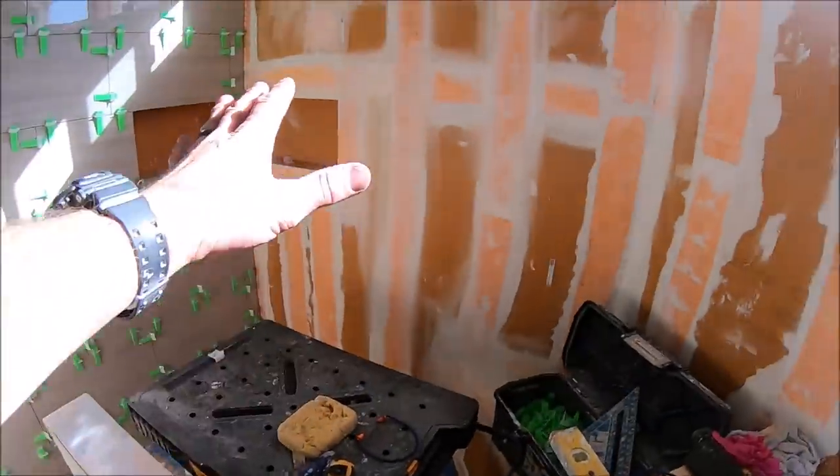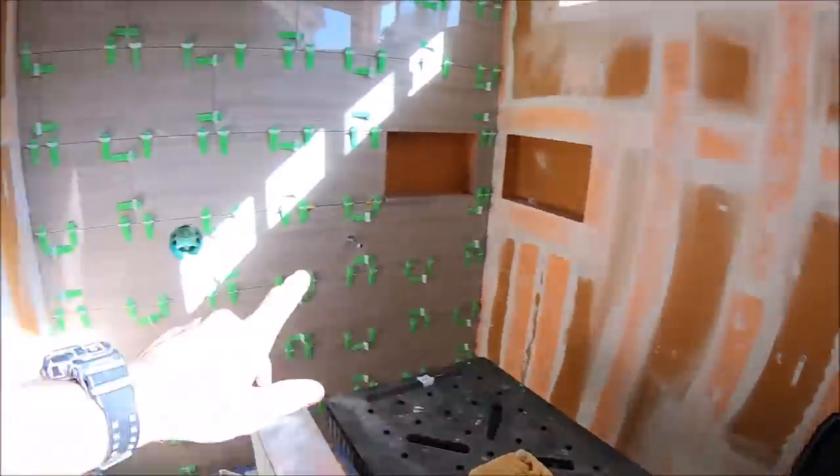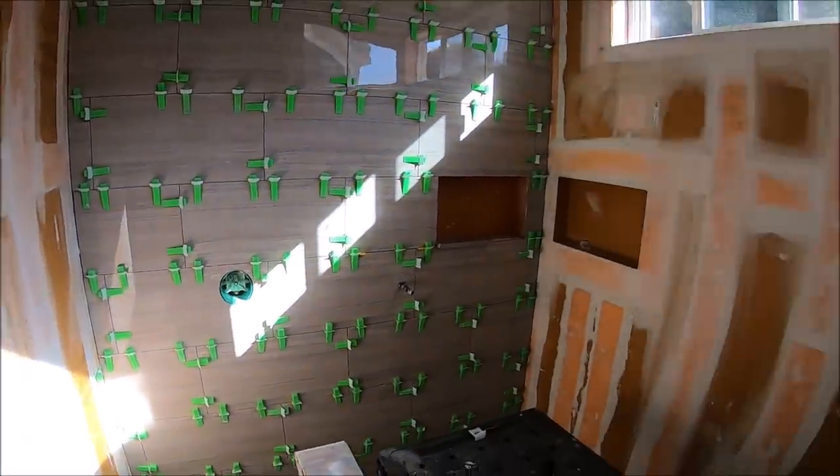And here we go. We're going to tile this entire wall today. Hopefully get to this one here. Time to get to work. Here we go.